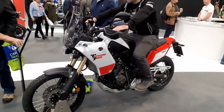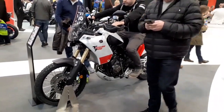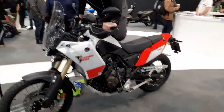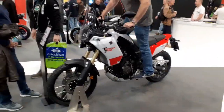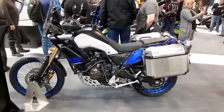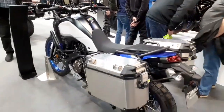And for all intents and purposes, it'll do pretty much the same job. I've ridden a 790 Adventurer, and it's a phenomenal piece of technology. Would it be a bike I'd buy to travel around the world on? No, probably not, because it's got too many sensors and electronics, and it's a little bit highly strung for me. But that T7, save myself 4 grand. Get a bike that's just as capable, about the same weight, 195 kilos. I think it looks as good as a KTM. It's going to ride almost as good. It's not quite got the same adjustments and the suspension, but I think arguably it's a more sturdy machine.